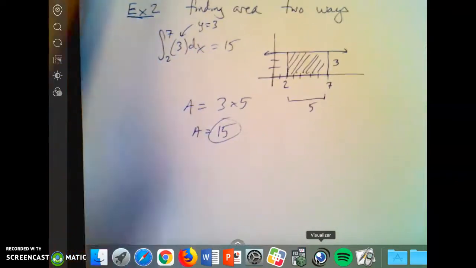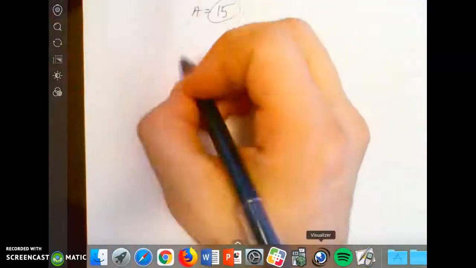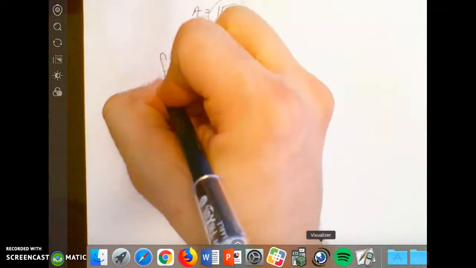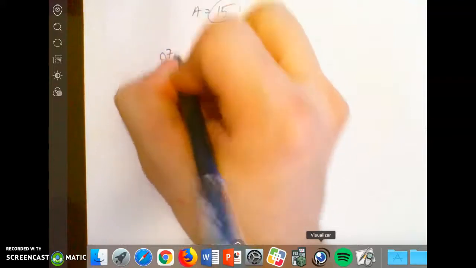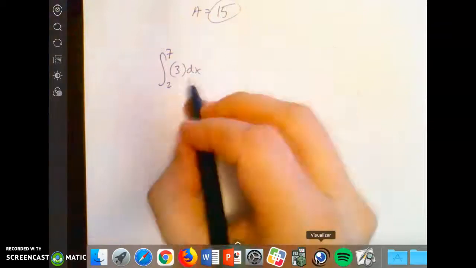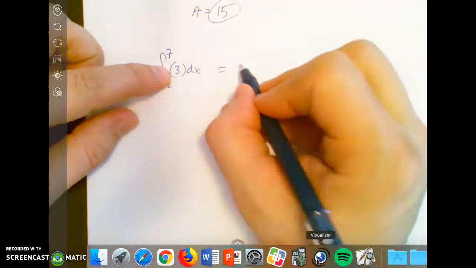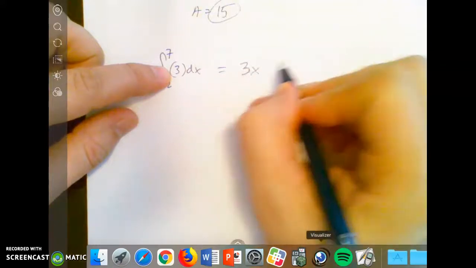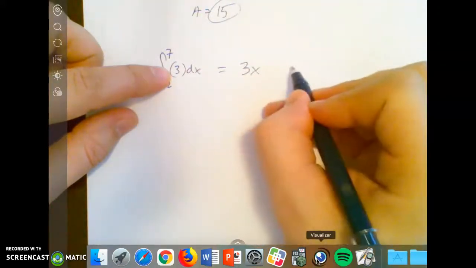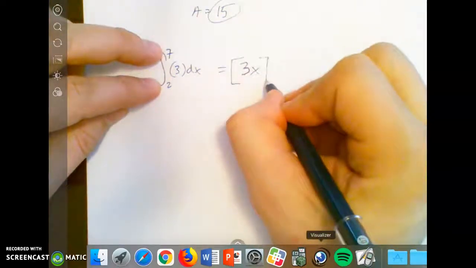The new way is even cooler, and that is to use this new integral trick, the antiderivative thing. So remember what you would do if you didn't have any numbers there, right? If you didn't have any numbers, what would the antiderivative be? It would be 3x, and then you'd put plus c. Except this time, if there are numbers, we have more work to do. And this is our rule.